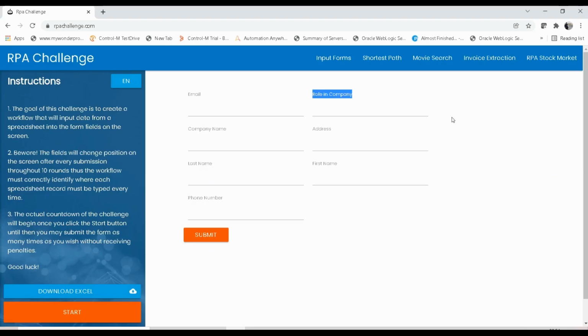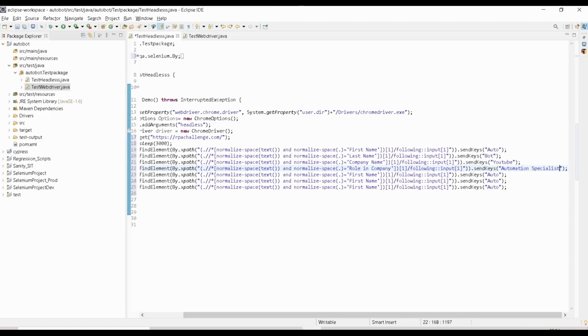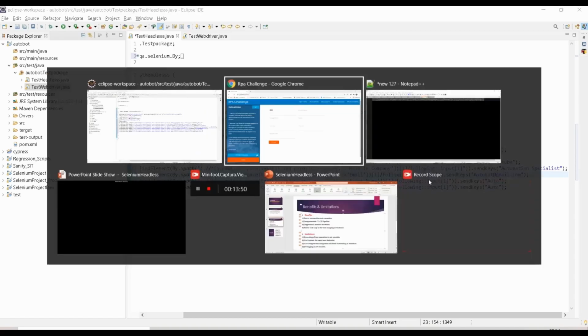Then email ID: Autobot at gmail.com. Some sample ID I'm going to give.